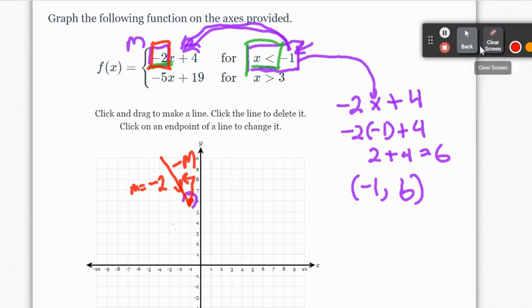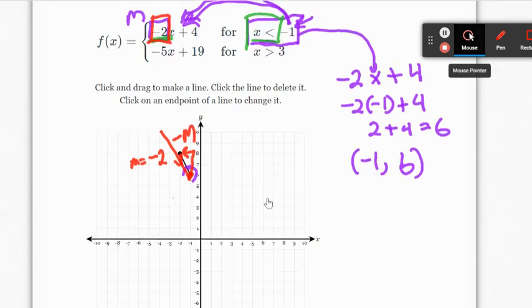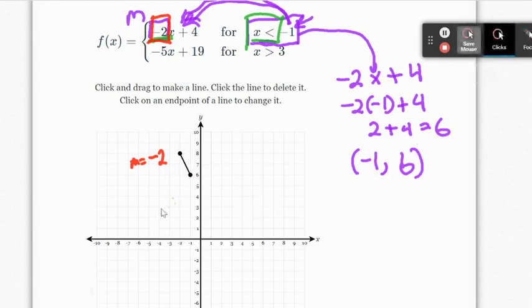So I'm going to use the generator now to click at this negative 1, 6. And then I'm going to rise 1, 2, run 1. And then it's kind of clustered behind the drawings that I have there. So let me erase that so you can see it. And then we go ahead and click the arrow once, twice.